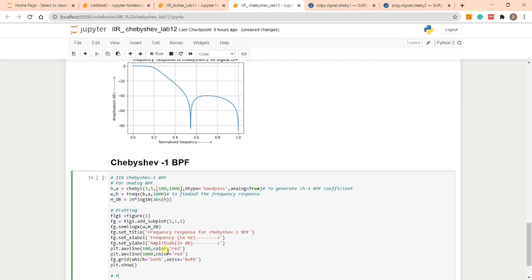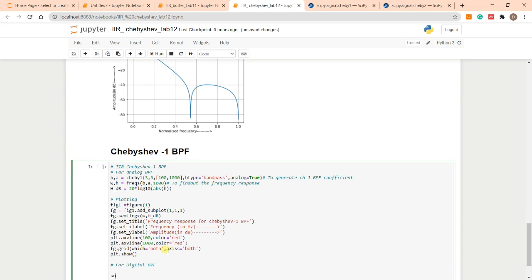For digital bandpass filter, here sos is equal to cheby1, 3, comma, 5, comma, bracket to give the cutoff frequency.